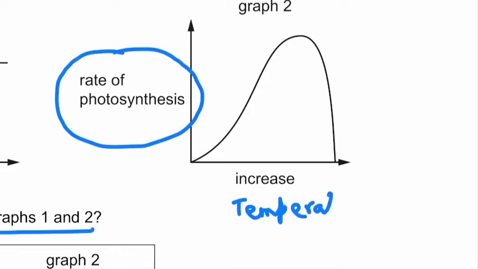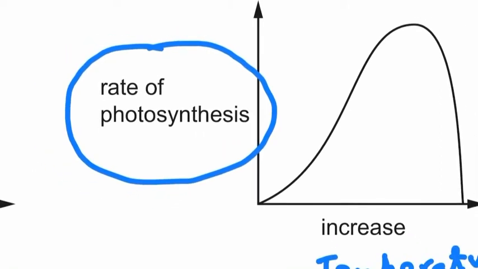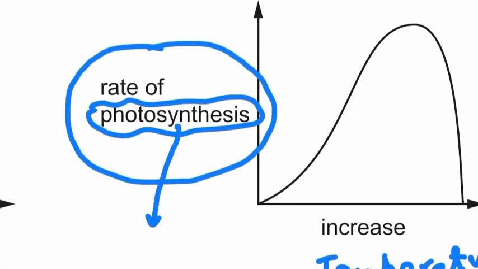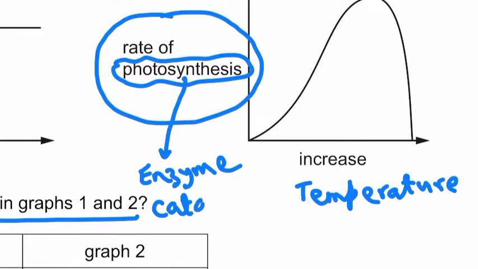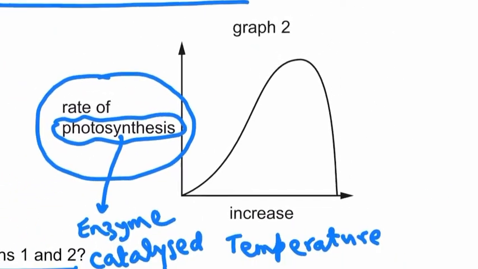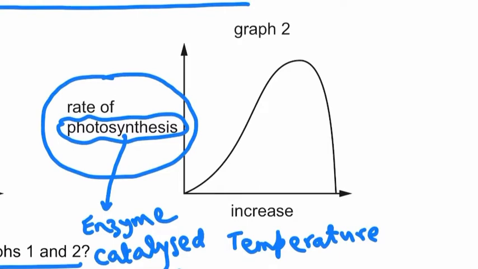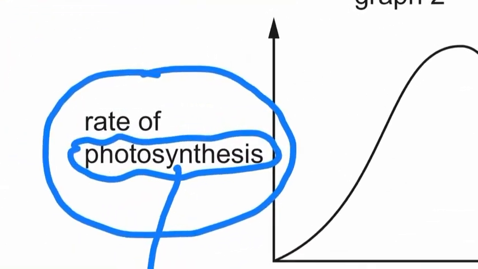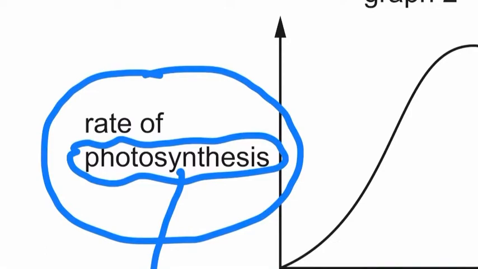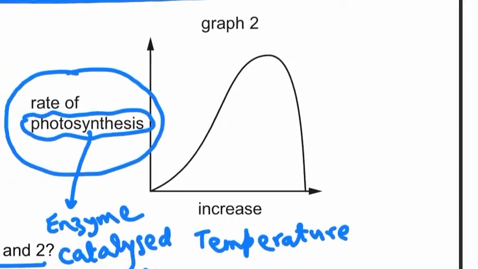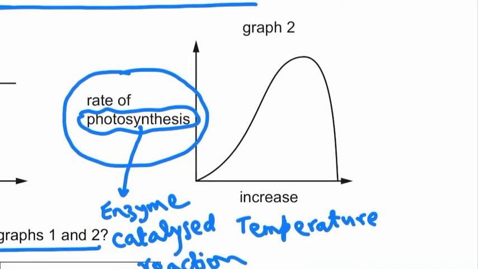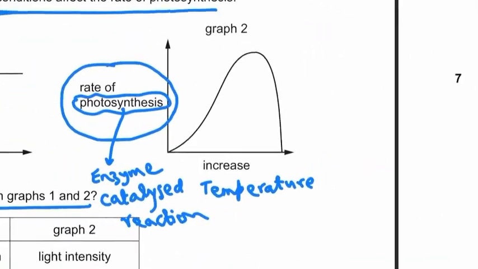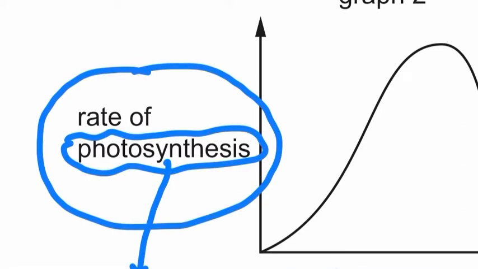As we all know, photosynthesis is also a metabolic reaction, an enzyme catalyzed reaction. So the rate of photosynthesis will be affected by the temperature in a similar way as the rate of other reactions. Guys, always remember this point. Whenever there's temperature on the x-axis and the rate of any metabolic reaction, which could be respiration or photosynthesis, on the y-axis, you will observe a graph like this, because this is the graph typical for all enzymes, the graph of temperature versus the rate of any reaction that is catalyzed by enzymes.